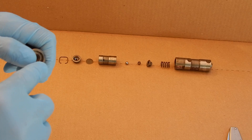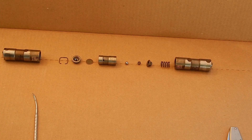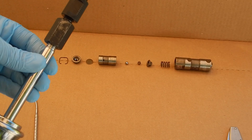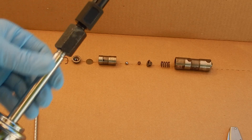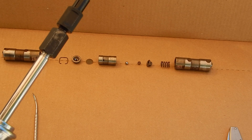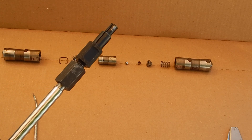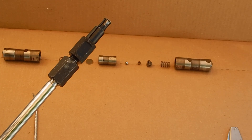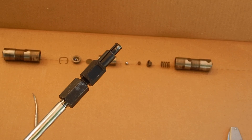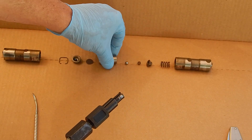I don't want to get all these parts apart because you want to try to keep them in their respective bores. This slide hammer — I bought it off Amazon, I think it was 71 bucks plus shipping a year ago. I used it on a GM 3100 where I changed the head gaskets and lower intake manifold gaskets. I thought while I was in there I'd pull the lifters apart to see how they looked because I had a lifter-type noise. It did help — they were a little dirty but weren't gummed up like this 3800.